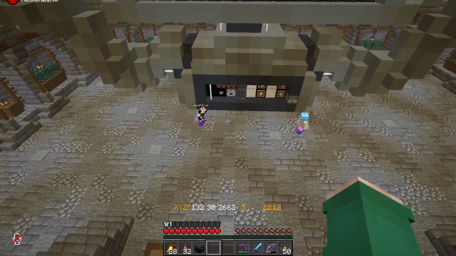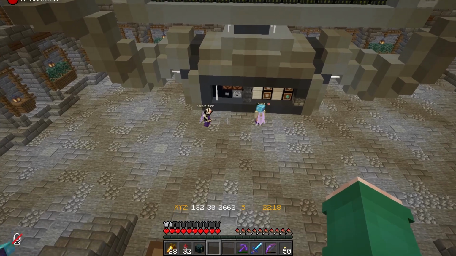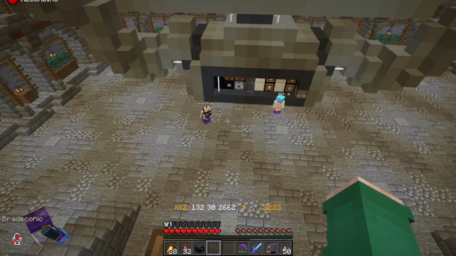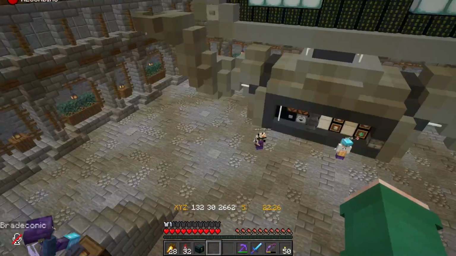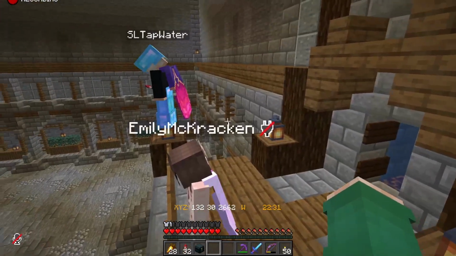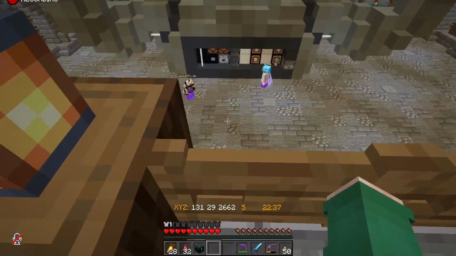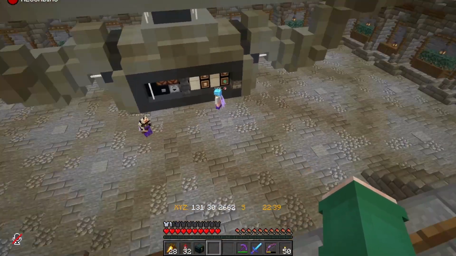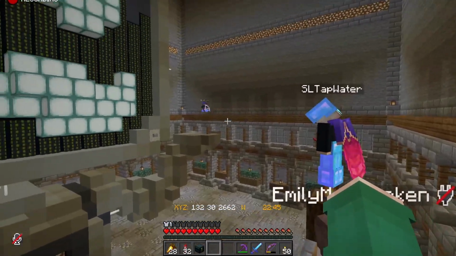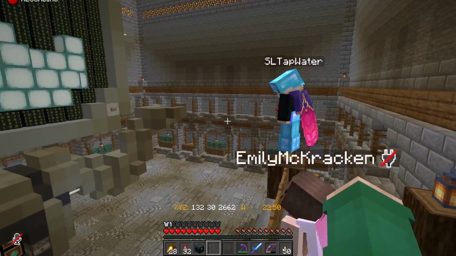Wait, it's a book. He gave a book? He gave a book. There's 3 pages. Do you want me to read it? Yeah, go, please do. The following is the verdict for the State versus SL Tapwater case. Wait a minute. There was no evidence that was provided here. None. We did put in evidence though. Seems like a legit amount of evidence to me.